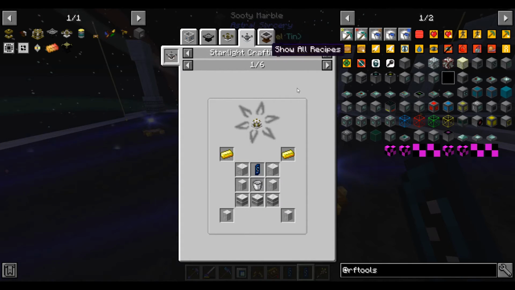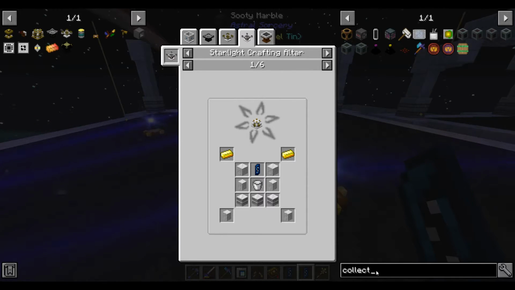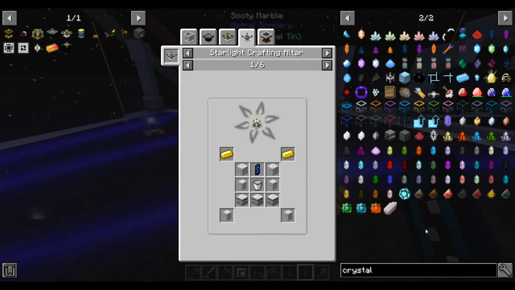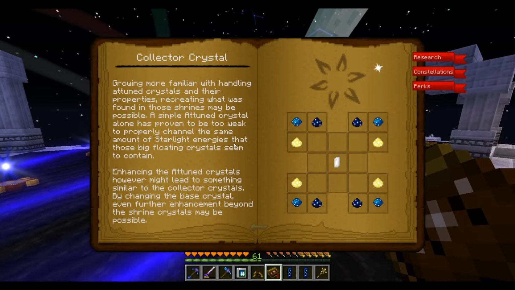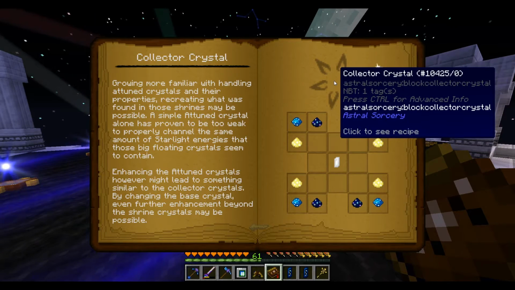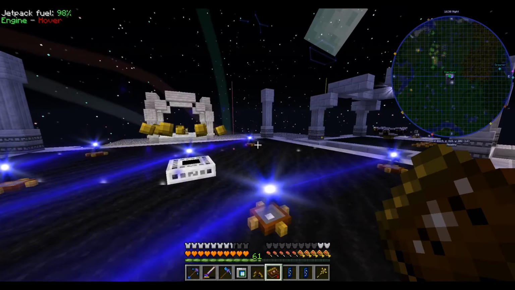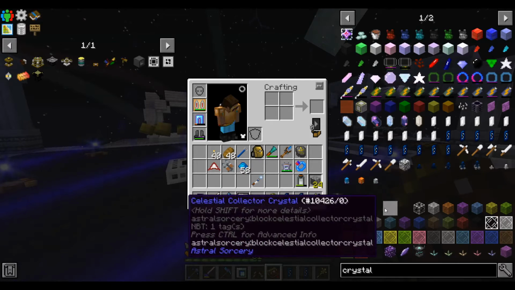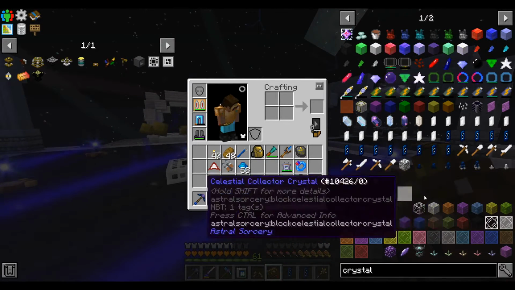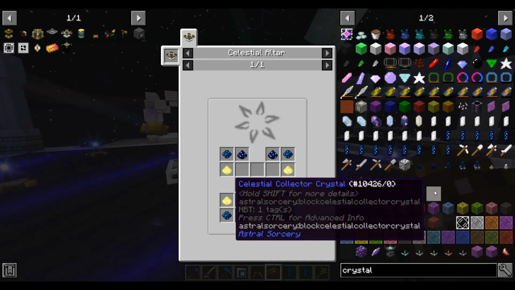Now we can take one of these and turn it into, let's see, what I'm looking for is the collector crystal, I believe. See if I can find its recipe in here somewhere. So the collector crystal has a recipe in the book, but the item is invisible. I don't know if the recipe's been disabled in the scripts or... Oh no, here they are. They're just invisible. Maybe this is a side effect of installing Optifine. Weird things happen when you install Optifine. But I guess they do exist.